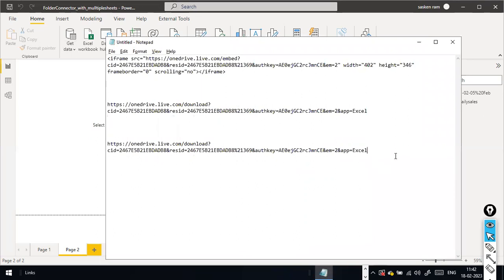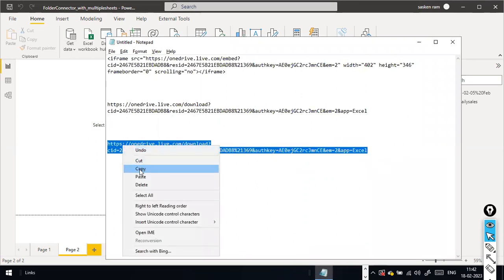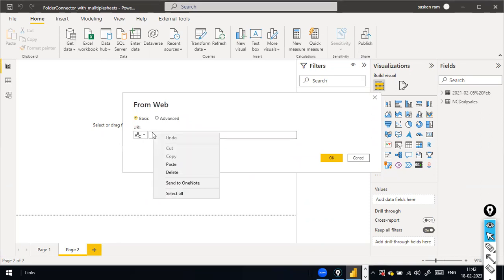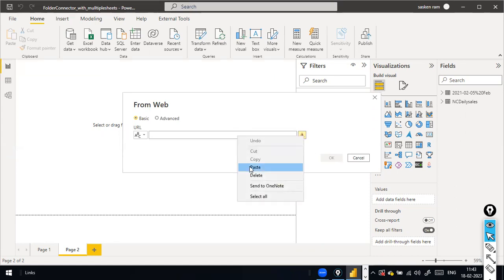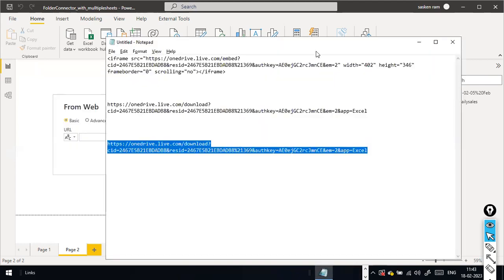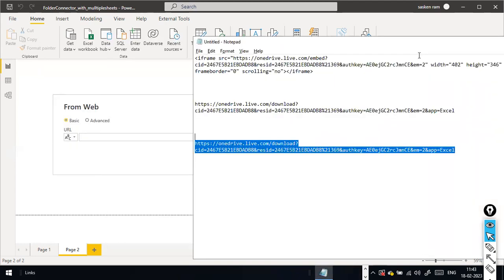It is not getting copied here. I don't know, it should copy. Sometimes it will not be visible. Yeah, it is not getting copied. Some problem happened here, I think some virus problem.